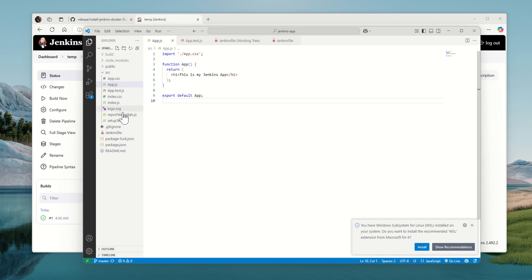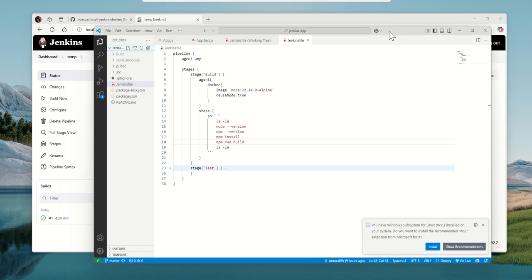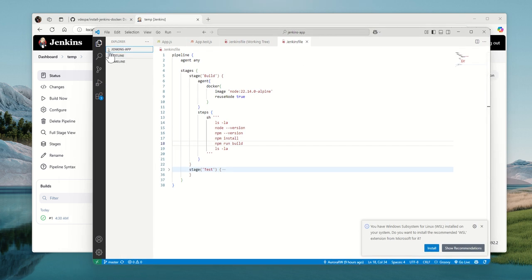This is my code, and I have a Jenkinsfile. I open my project folder. After you create a React app, you need to go to your project folder. Keep in mind, when you open it in VS Code, double check every file in this folder.